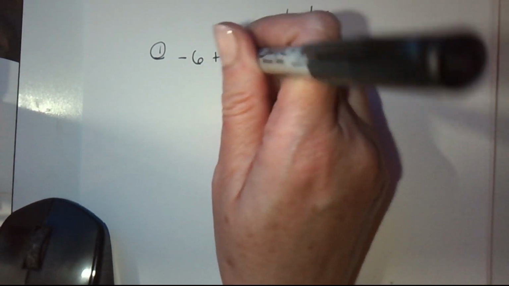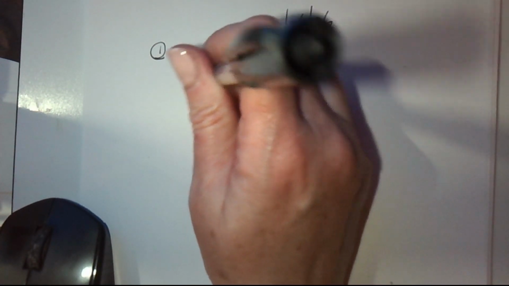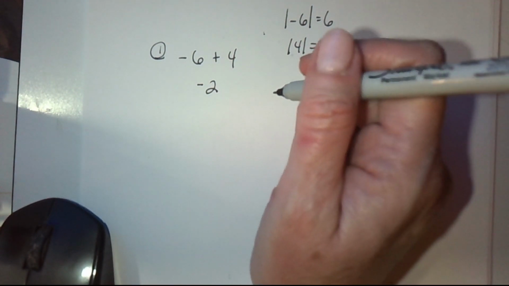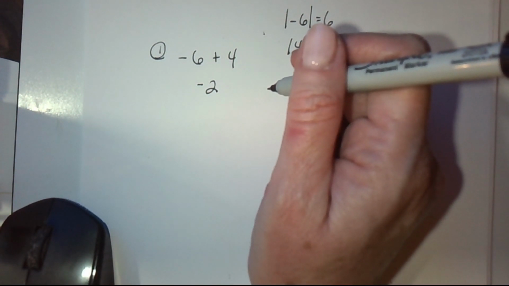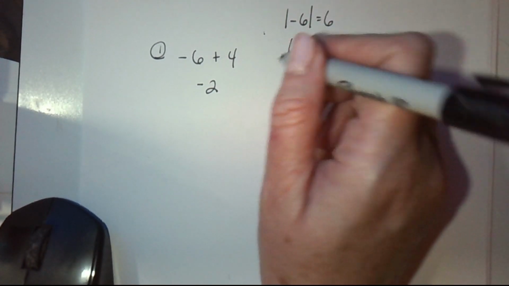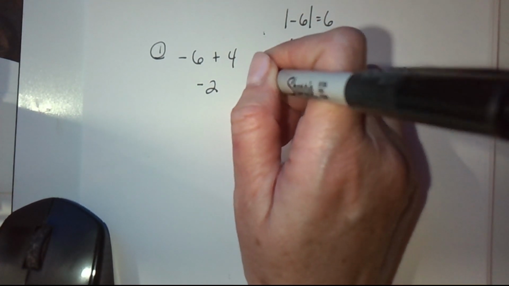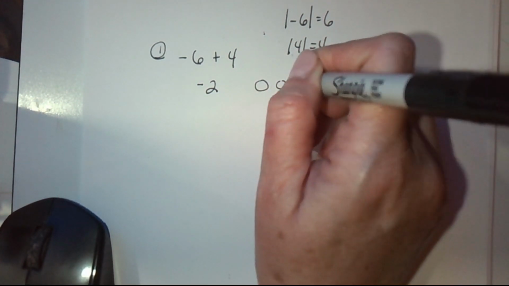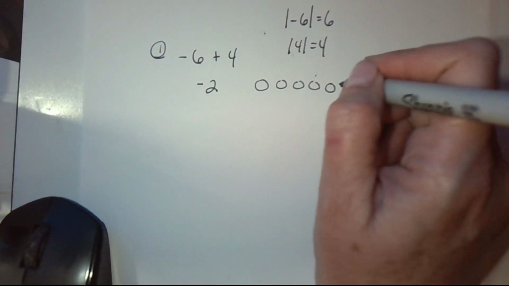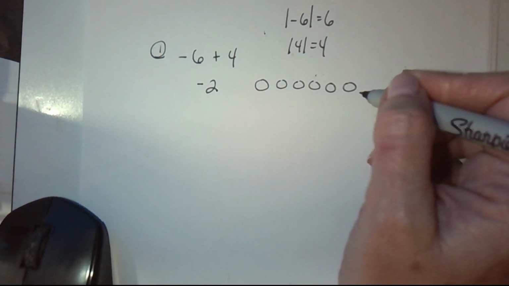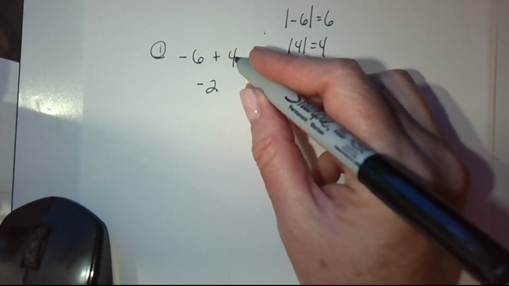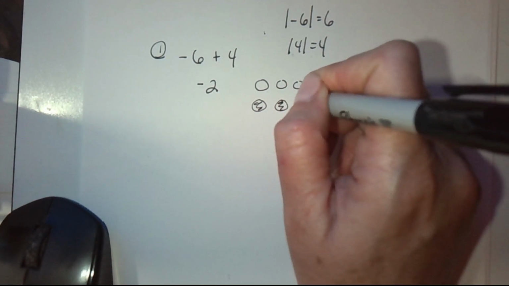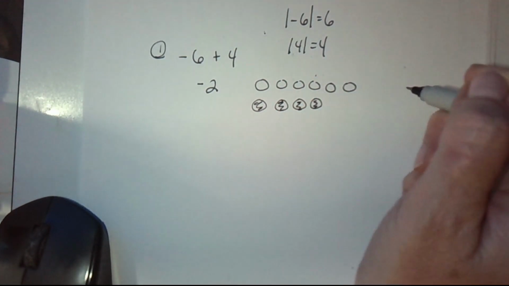So if I subtract 6 and 4, I get 2, and then I keep the negative. So you're going to have to get used to that. Sometimes it helps to draw out chips or something like that, or have pieces of paper until you get used to it. We'll have one color for negative. Let's say that that's just these open circles. So I have 6 of these, and then a different color for positive. So I'm going to just do a shaded circle. So I have 4 of those.